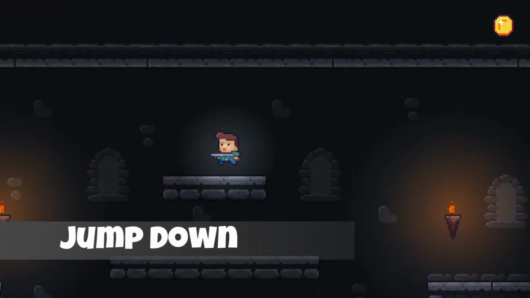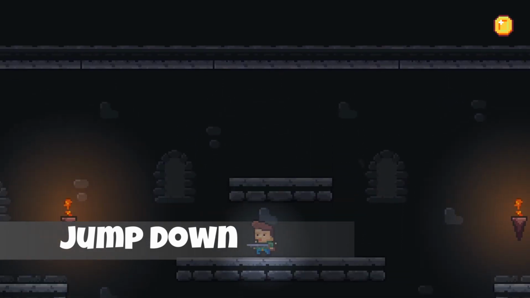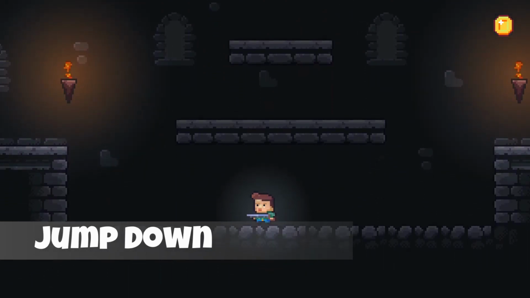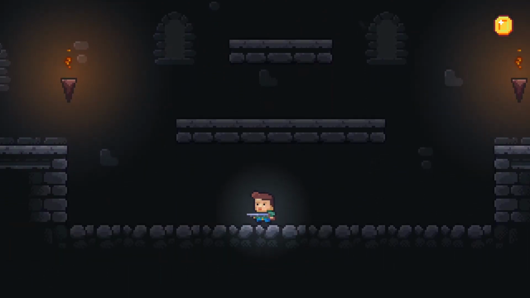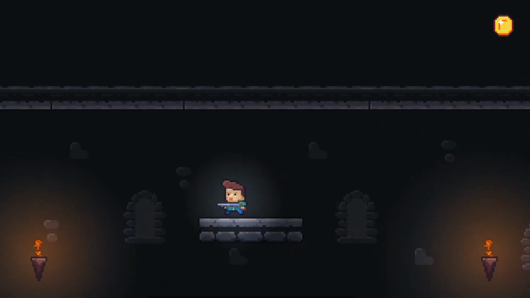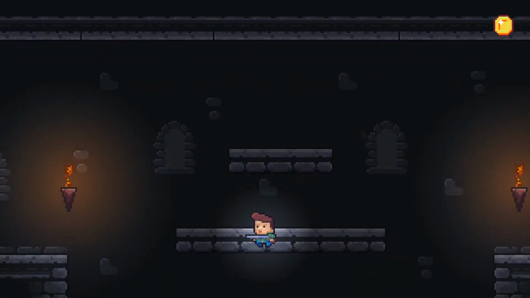I've given the player another ability now as well to help in the creation of the levels. The player is now able to jump down through some platforms. Here you can see this behaviour in action. Implementing this in Construct 3 was really straightforward, as there's a built-in action that you trigger by a key press that makes the player character drop down through jump through platforms.